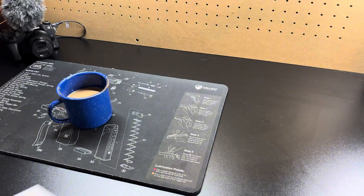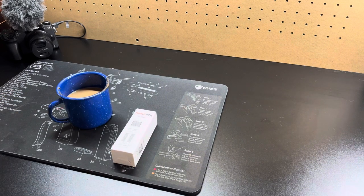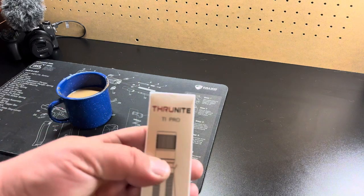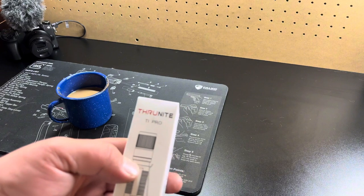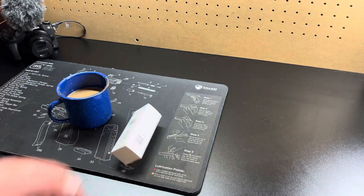It's unboxing time. Thrunite TI Pro. I've had my eye on this for a while. I'm finally getting to it. So let's open her up.